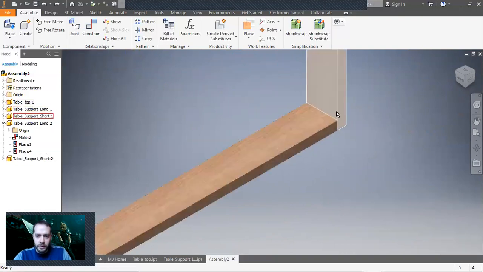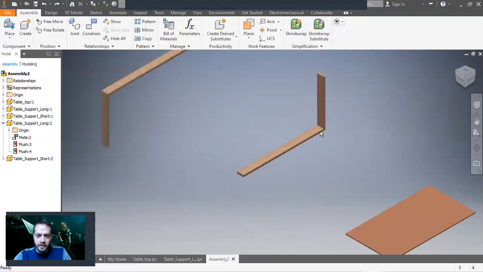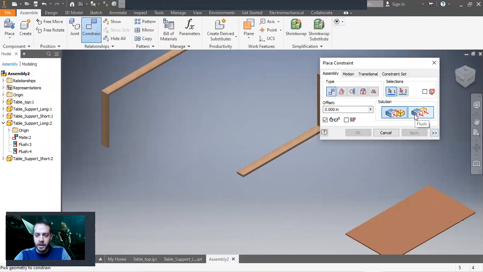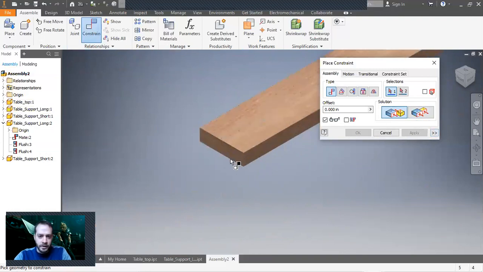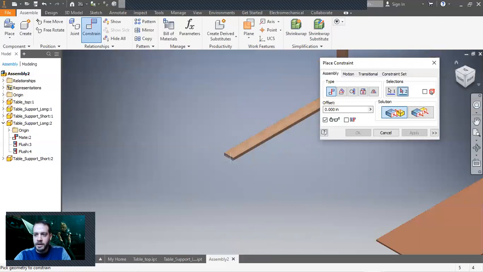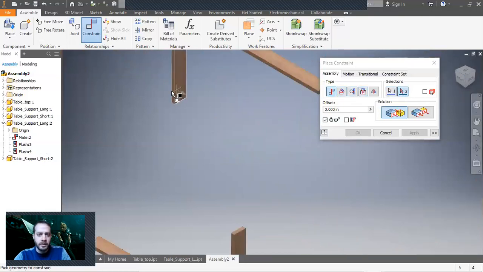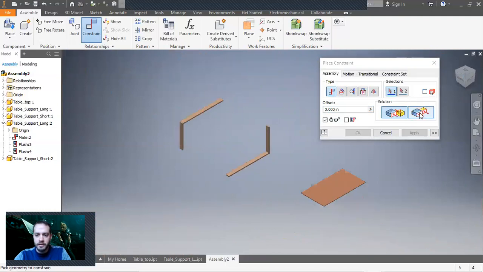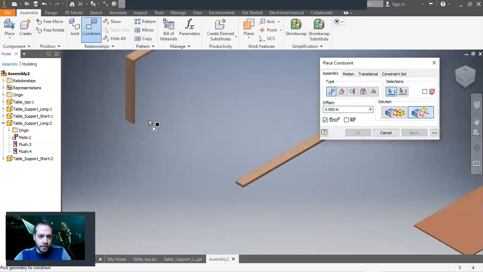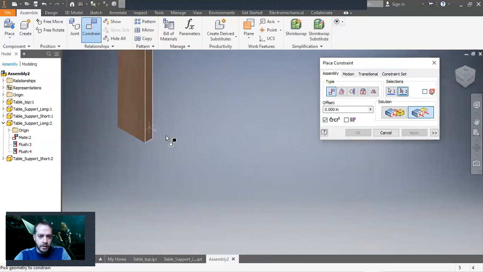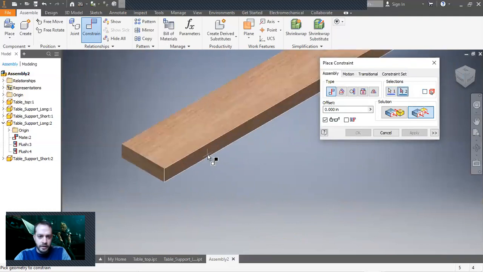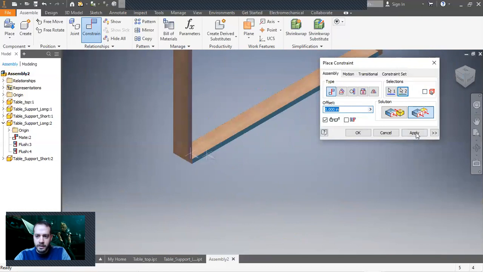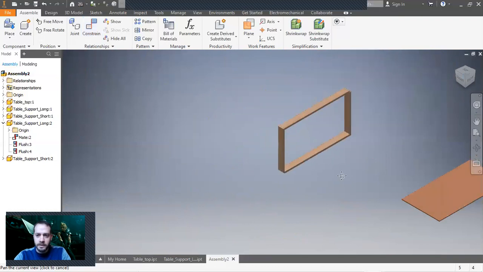All right. So, okay. So this one needs to go on the outside. So what I'm going to do is I'm going to go constrain. I'm going to go constrain mate right here with right there, and then go apply. And then we'll flush up right here with right there, apply. Okay, so let's see what's going on here.